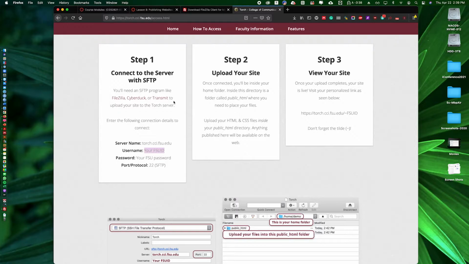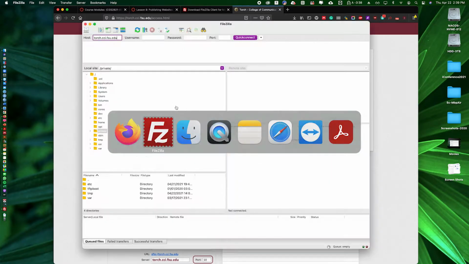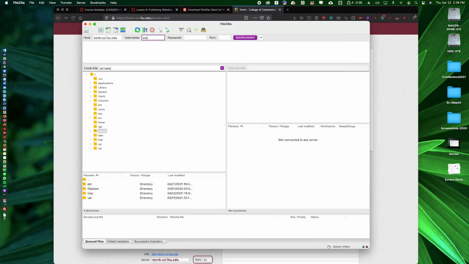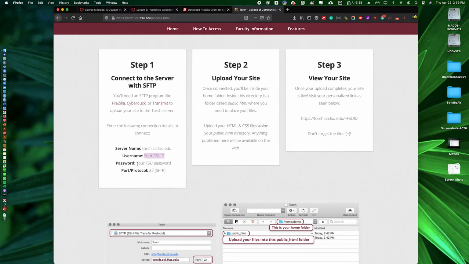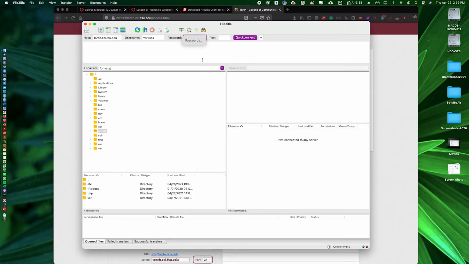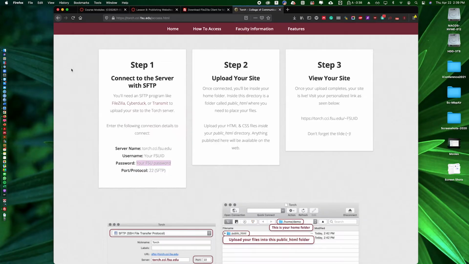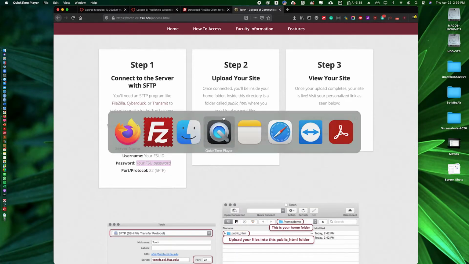In this case, I will use mine. For the password, you use your FSU password, so you don't have to create a new username. And for the port, you can enter 22.